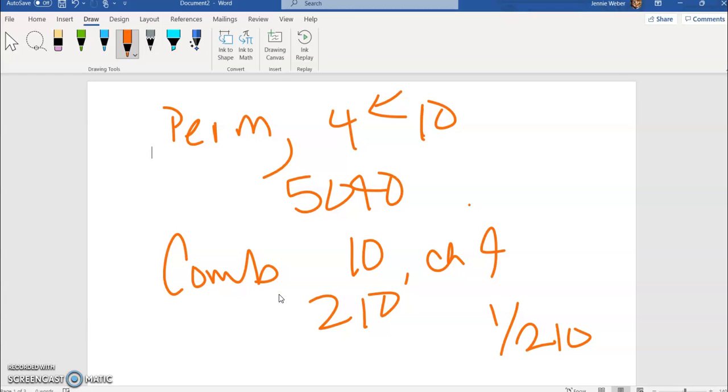So this hopefully lets you walk through the differences between when do I use the permutation, when do I use the combination, and both of those are when you've got a group and you're choosing a subset of them. If you just have a group and you're looking for ordering, that's probably just a straight factorial, a straight counting problem. But once I'm choosing subsets, that's where the permutations and combinations come into play.